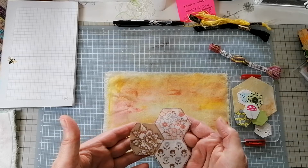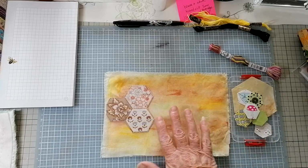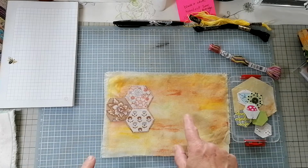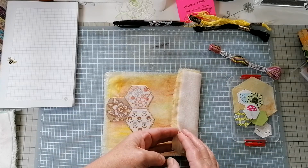This is a piece of vintage fabric which happened to be printed with hexagons, so that's going to go on here. I've watercoloured the background. It was very blah. It's the same old pillowcase that I'm using, so I just slapped some watercolour paint on there and just coloured that up a bit really, and I've got my 2 baby wipes on the back.